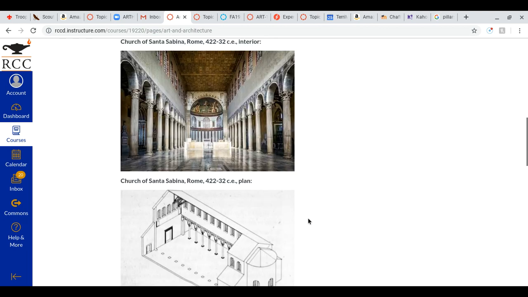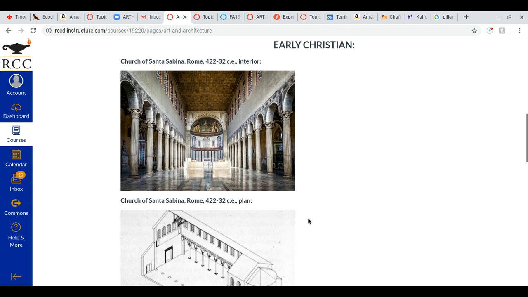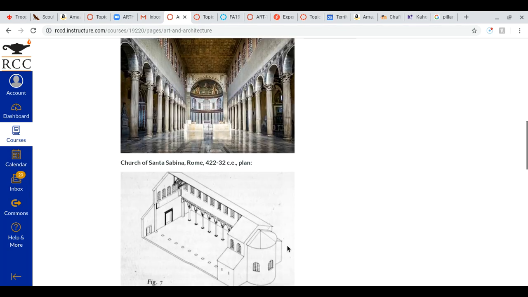The second one would be the early Christian. This is a basilican church. And what did the Christians need? What did they need to go on in the building? And how did they borrow from the basilica we just saw? So this is one where you're always feeding off what came before. So with the early Christian, you're going to want to say, well, what did they change? Where do you enter now into the church? Where's your focus? Where's that Roman triumphal arch?